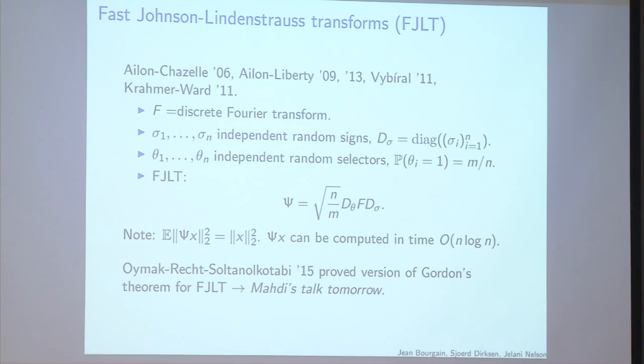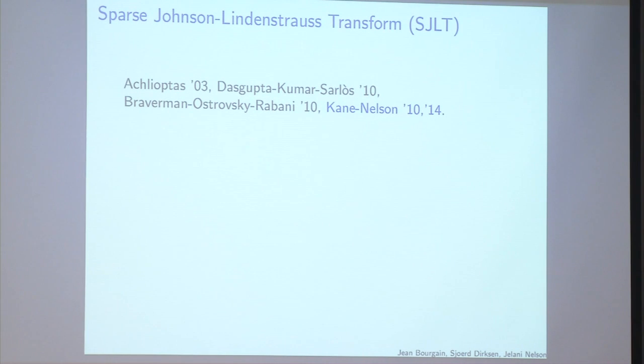What I want to look at is a different line of work, which is concerned with sparse Johnson-Lindenstrauss transforms. The idea is quite simple, and you can correct me if this is not right, but the first source where I saw this: the main idea is that you start with a random sign matrix, but you try to sparsify it. What Achlioptas actually did is he said, I'm not going to fill my matrix with random signs, but with, let's say, probability 1/3, I'm going to put a random sign in the entry, and with probability 2/3, I'm simply going to put a 0 there.